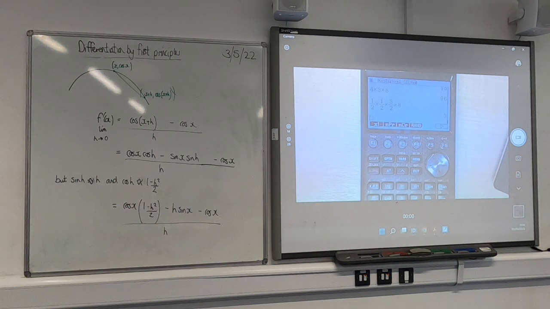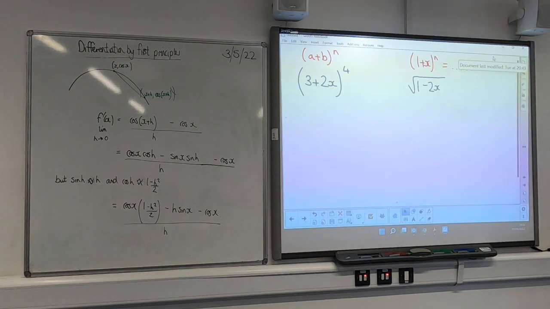Remember, the coefficients are symmetrical. The first one is always 1, the second one is always the same as the power. So you actually only need to work out one coefficient in that first expansion. So just see if you can have a go at those two.